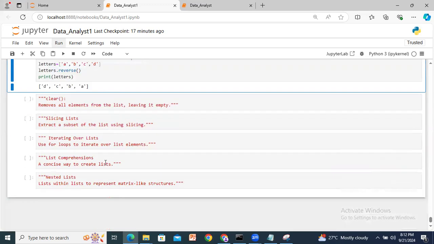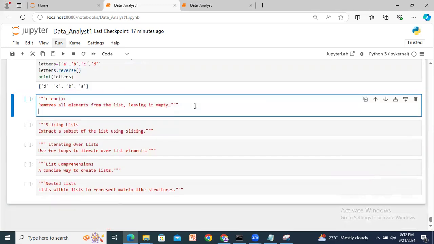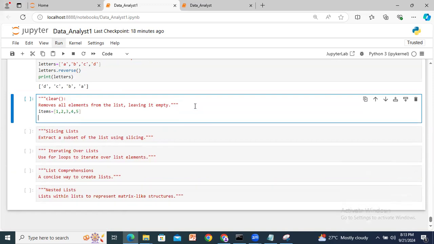And the last method is clear. Clear is mainly to remove all the elements from the list, leaving it empty. For example, I have declared letters, so all the letters will clear and give an empty list. Let's call items equals 1, 2, 3, 4, 5, and items dot clear.